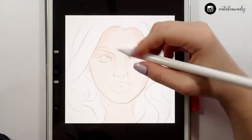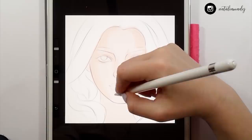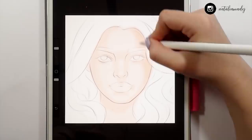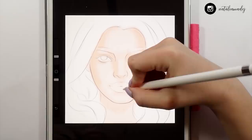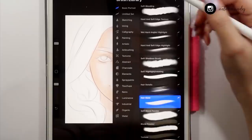So my favorite brushes for coloring in the skin are definitely the round brush and the medium hard airbrush from the default Procreate brushes. But recently I decided to enlarge my brushes collection for Procreate, and I found a really cool brush set by Alicia Ney. I will tag her in my description box, so make sure to check that out. She had a really cool brush set called Basic Portrait Brushes, I think. This set is mostly skin brushes and some hair brushes. I just wanted to experiment a little bit more with different brushes, so I decided to buy this set, and so far I really like it. I can definitely recommend it.